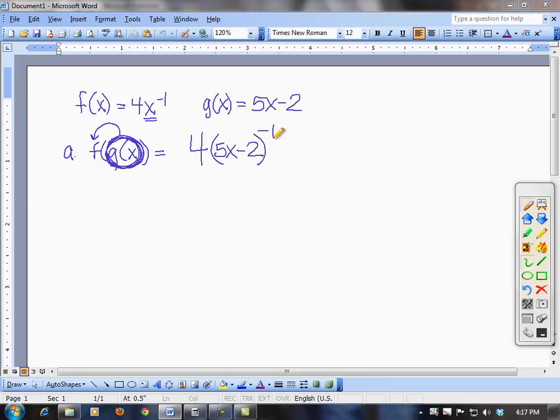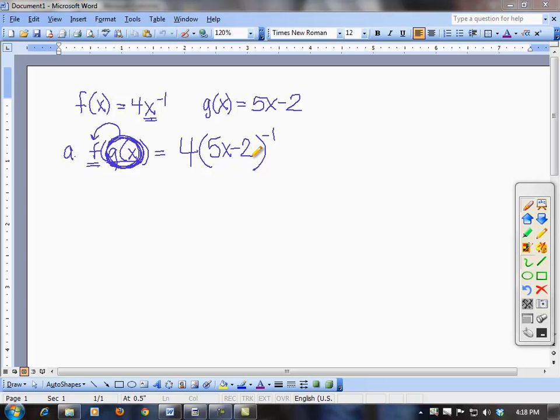Now another way I've done this before, it looks the same, but I want to word it a little bit differently, is that maybe you want to start with the f. Let me show you what that looks like. Keep yours there, but here's what it does if you start with the f. Anywhere I see an x, I'm going to put parentheses to the negative 1. Now, what function is inside of f? Well, g is inside of f, so this 5x minus 2 goes on the inside. And sometimes that's a little easier to see.